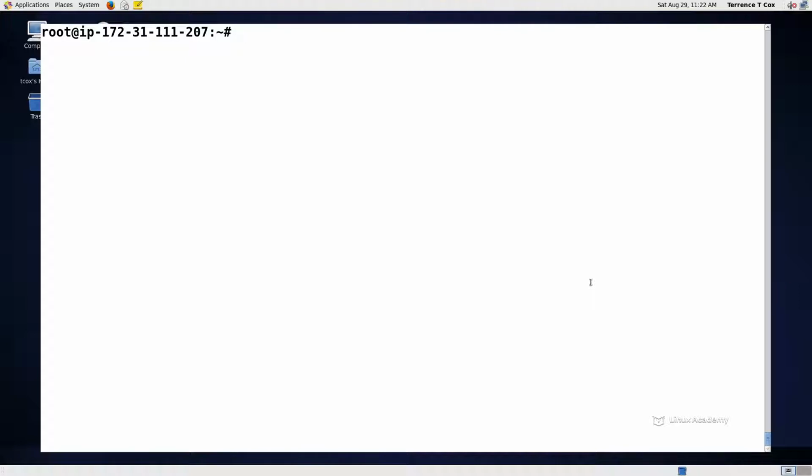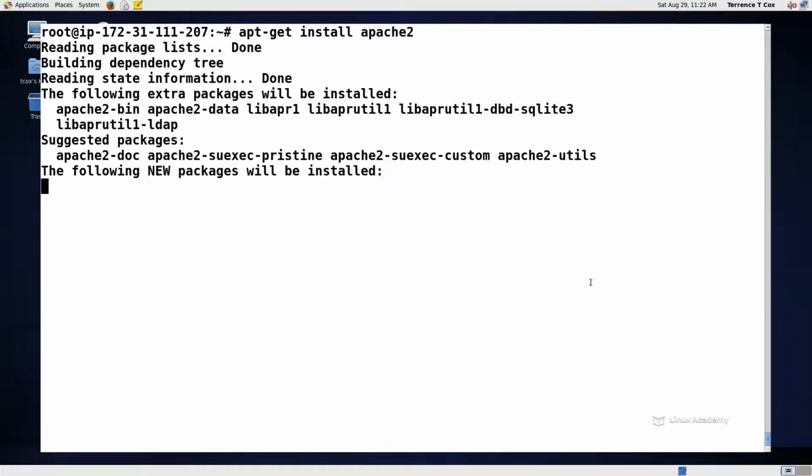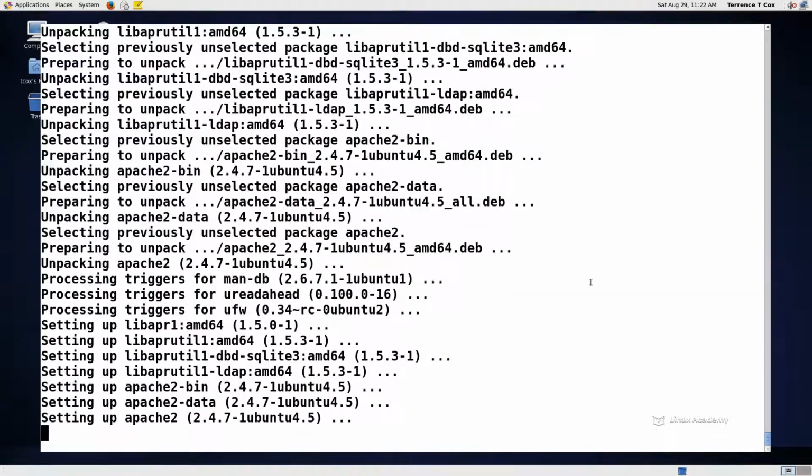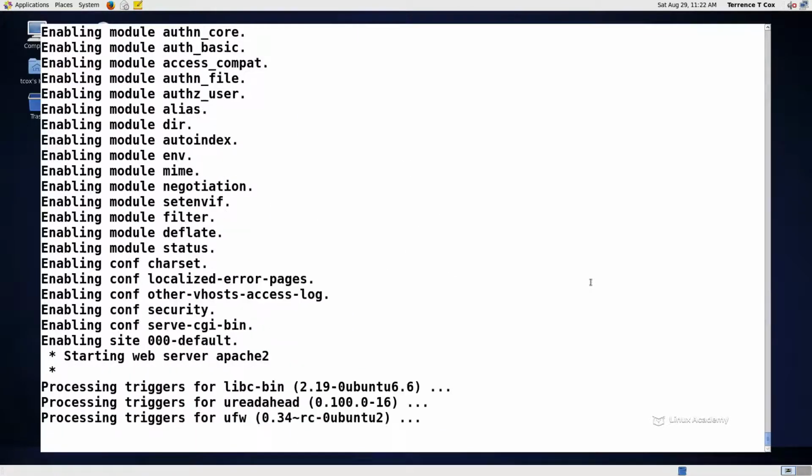So what we're going to start with today is an Ubuntu system that we're going to set up name-based virtual hosts for. The first thing that we want to do is use apt-get to install Apache 2, the latest Apache 2 in the repo. Now, when this installs, we'll talk about vhosts in general. There's always going to be default vhosts once you set up Apache and it's running, so that the system knows that by IP or any name that points to that particular IP to answer in the default location for the HTML requests. In this case, if we go to the name or the IP address for this particular server, we should get the default web page.